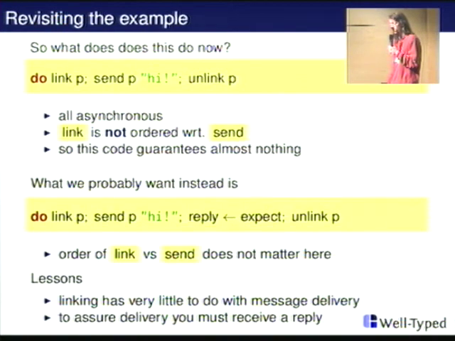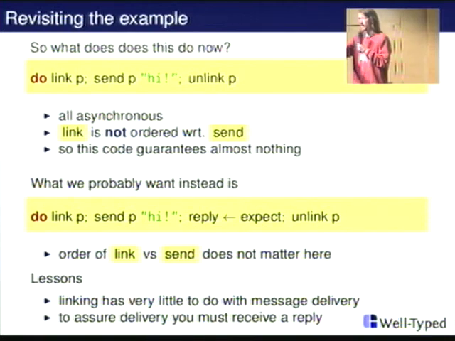But if we make a small change, we link, and now we send, now we expect some reply, and then unlink. Now we can guarantee that we'll either get told that the other process died, or we will actually receive a reply. And interesting, it turns out the order in which you say link followed by send doesn't actually matter in this situation. You have to think about it carefully to work it out, but it doesn't. And in fact, the semantics doesn't guarantee that they'll happen in any order either, but it doesn't matter. So it's very asynchronous, and this is slightly confusing, but it does work out.